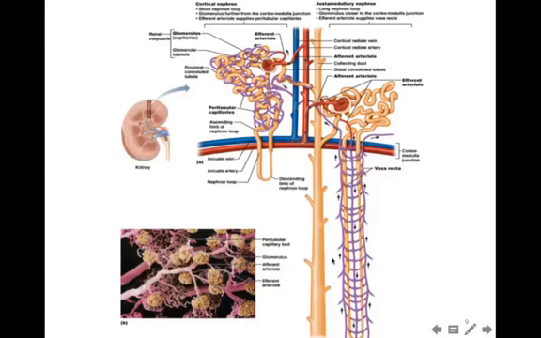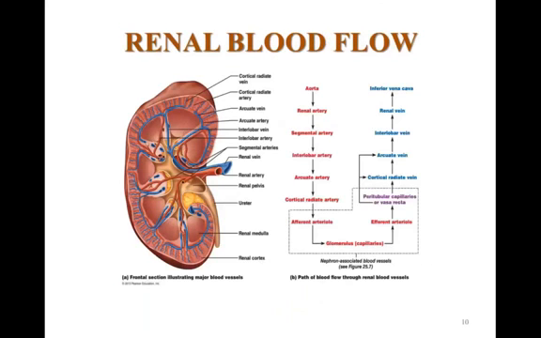Okay, now that you know a little bit about the basic structure of the nephrons, it's time to have a look at the blood supply of the kidneys. The flow rate of blood in the kidneys is 1200 milliliters per minute, which comprises about 20% of the cardiac output. The renal artery comes from the abdominal aorta. Okay, let's go back to our topic. The renal artery enters the kidney through its hilum.